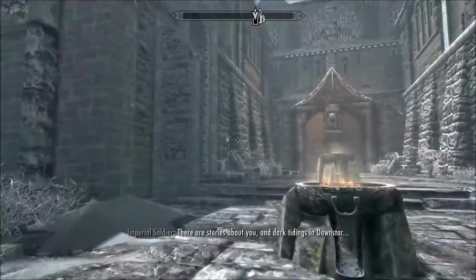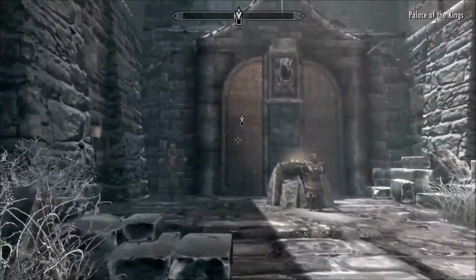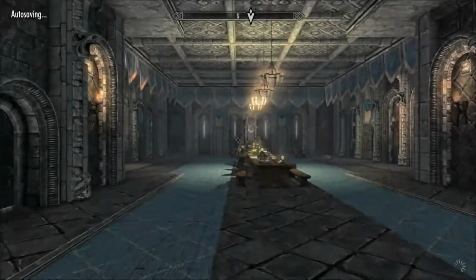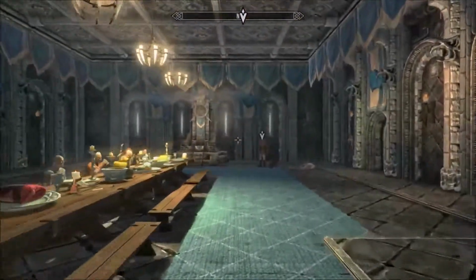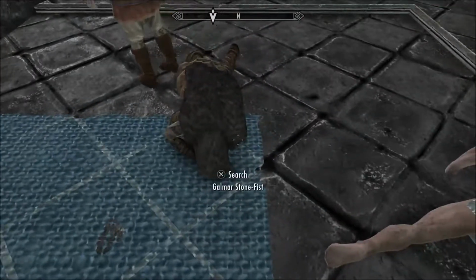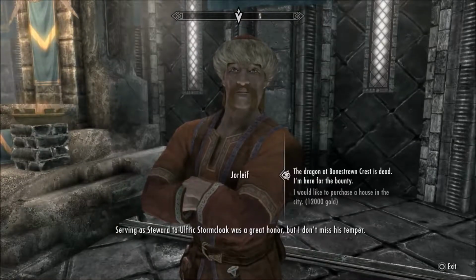The way we are. Stories about you and dark tidings in Dawnstar. The dark tidings in Dawnstar. We had a massive battle here, mate. What are you on about, dark tidings? The Imperials versus the Stormcloaks culminated in this battle in this town. You've seen dark tidings yourself, my man. Right, where are you? You're just inspecting the bodies still, because nobody's bothered moving the bodies yet of Ulfric Stormcloak and so forth.